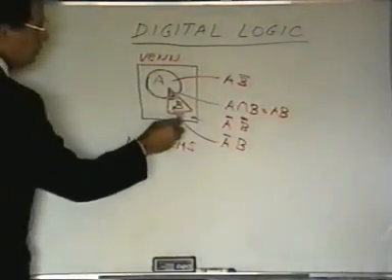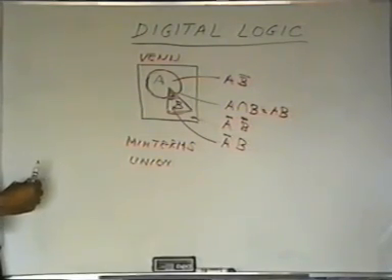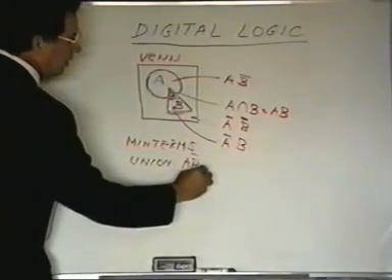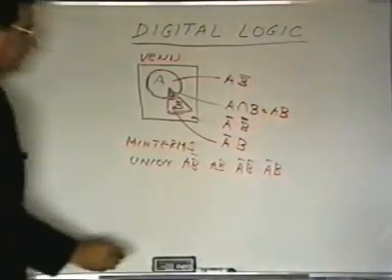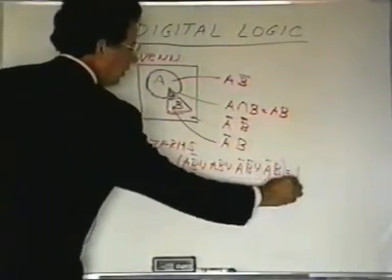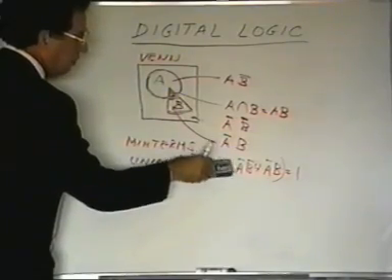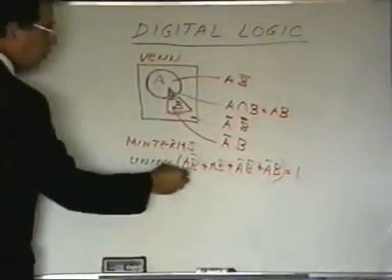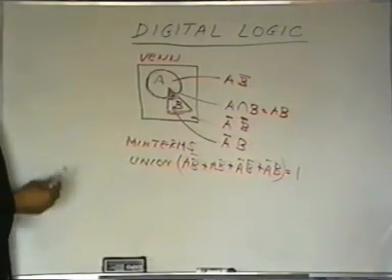If I were to take the union, which is the combining together of these various minterms, and I were to combine all 4 of these minterms. In other words, I take A not B, I take A and B, I take not A not B, I take not A B, those are the 4 areas, and I form the union, shown by a U, of all 4 of these areas. The union gets me back to the universe, which is a 1. The union symbol is most often shown as a plus sign. And so the union of these minterms gives you 1. And we sometimes say that the sum of all the minterms will always give you the universe.